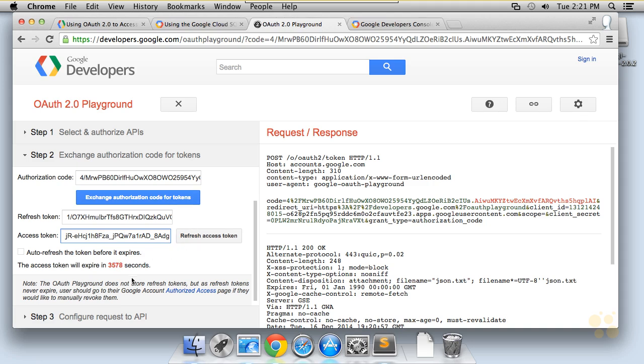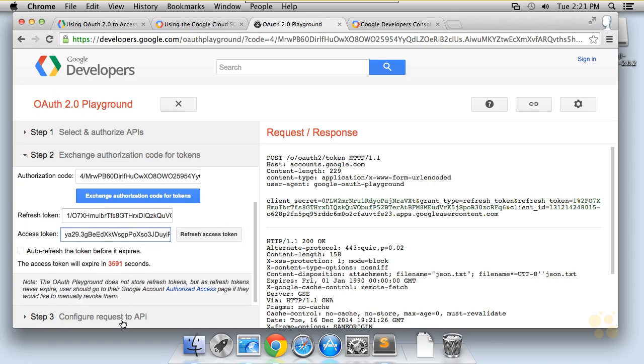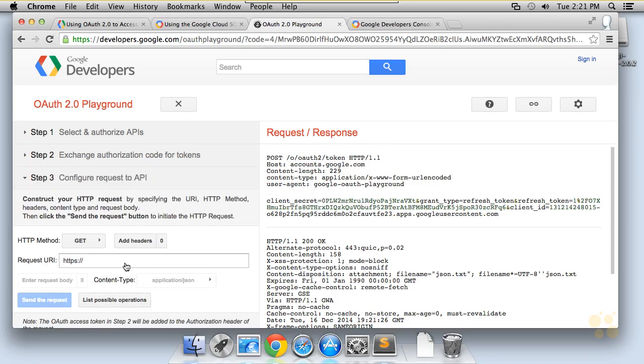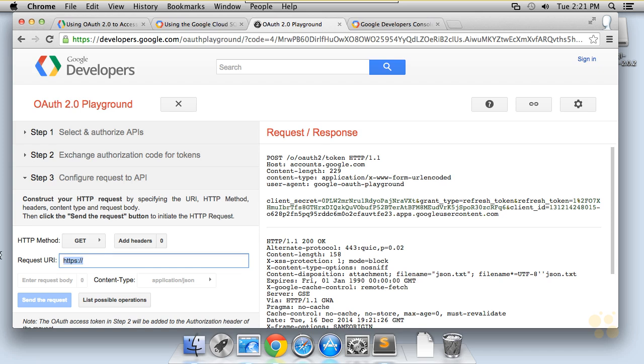And you can see the important thing about an access token is that it expires after time. By default, in this case, it looks like 3,600 seconds. So you can always refresh it to get a new token with a new timer using the refresh token that's also sent along when you do your authorization exchange. Once I'm down here, I can actually build a request on my API, and I'm going to go back to that example, and I'm just going to copy the same request that we were looking at, paste it in here, and then I'm going to fill in the project ID that I want to hit. Remember, I've got to fill in my project ID, not my project name, which is Sunlit Pipe-768.